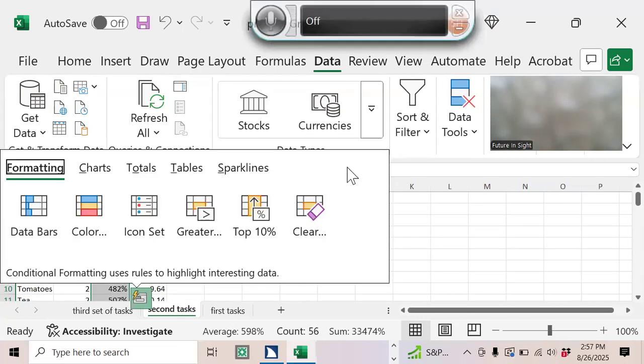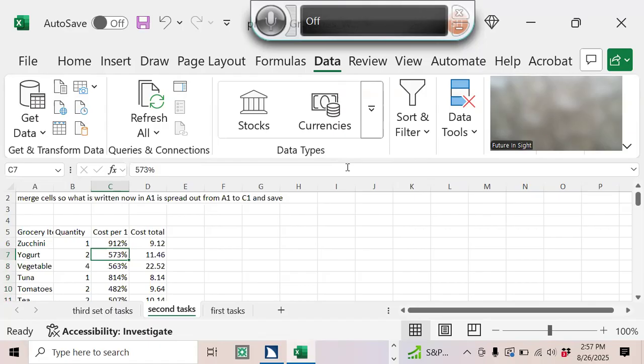So these are going to be some crazy percentages. All right, 573%. Big percentages because they were figures that were really meant for dollar amounts. 563%. 814%. All right. C9. So let's say I didn't really mean to do that. I want it back to the regular 5 point whatever, the figure without the dollar sign, the way we had it. We can undo our last task here, and this might be a familiar key command that we did in Word. If you look over for that tutorial, we can do Control Z.